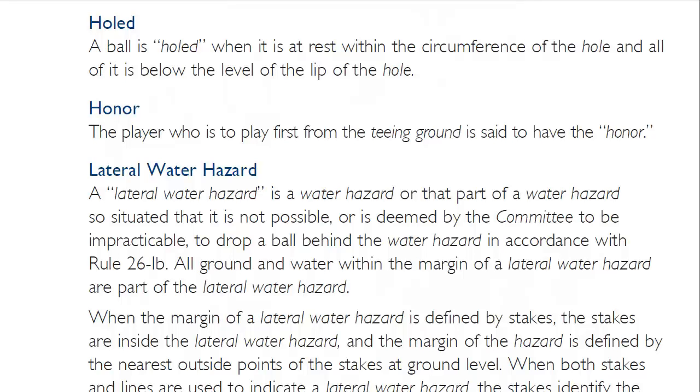I've played in competition where I've seen a ball that flew into the hole and it was plugged into the lip of the hole. And in this situation that I witnessed, the ball was not below; the top of the ball was still above the ground. So it was not below the level of the lip. So in that case, that ball was not holed. So the player, of course, there was the repair of the damage. The ball had to be placed on the lip of the hole and then tapped in for an extra stroke.